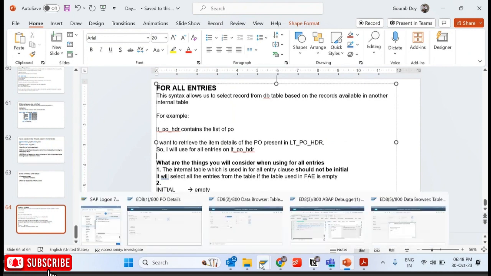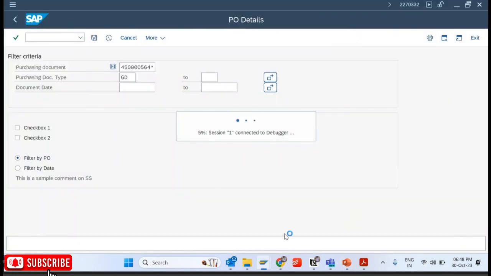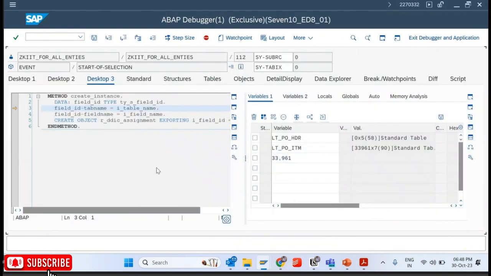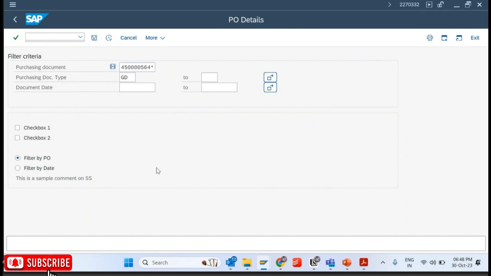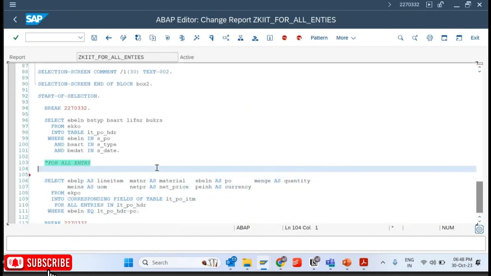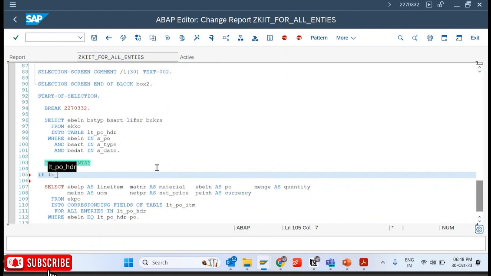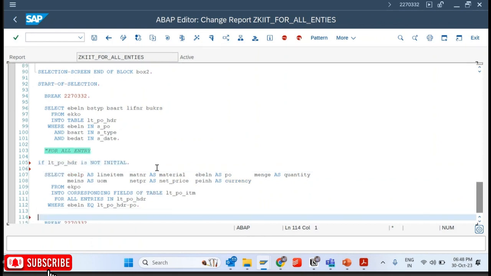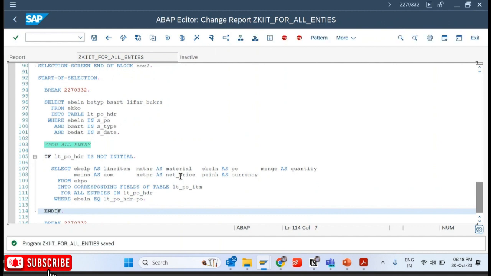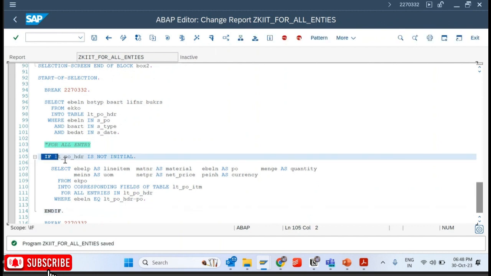Okay. So now that we understood the point, how to overcome it? Here we can write: if LT_PO_HDR is not initial. When using for all entries, this check is mandatory, guys.